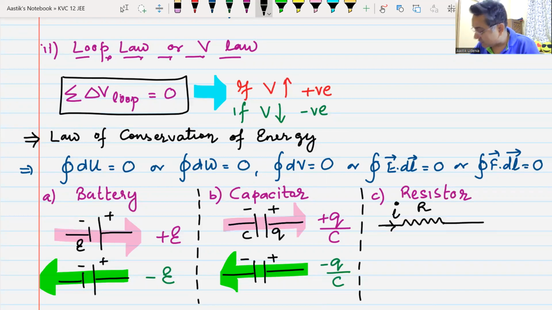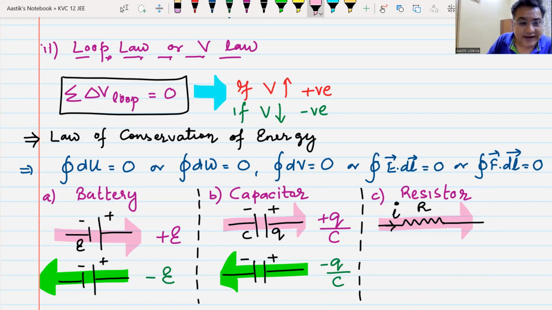Current is flowing like this. Then I move like this. Now remember, current is coming in the next chapter very soon. Current is the flow of charges. Yes or no? Yes, sir. And whenever we talk about direction of current, we always take the direction of flow of which charge? Positive or negative? Negative, sir.